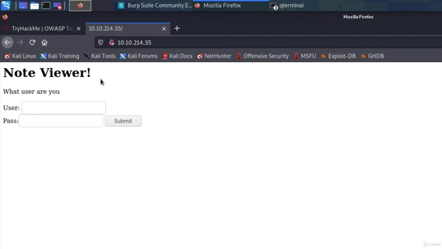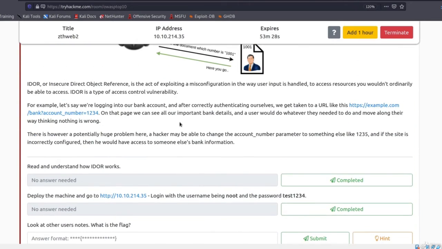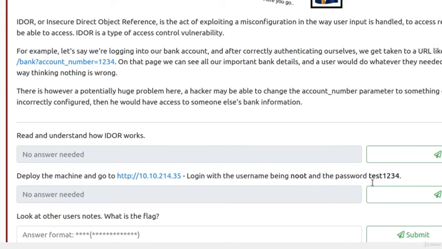So, note viewer, what user are you? And we have the fields to log in with username and password. Let's check whether they supplied us with some information as to how to log in to this page. And here it is. The username is Knut and the password is test1234.